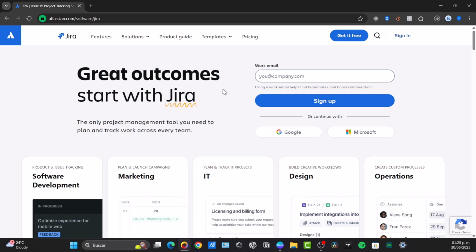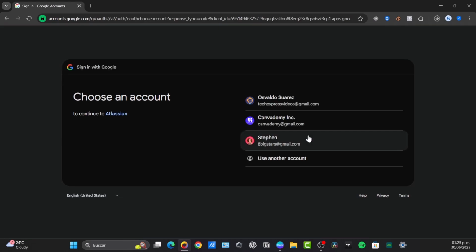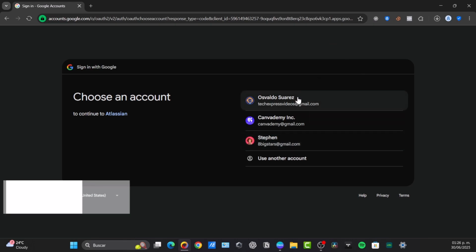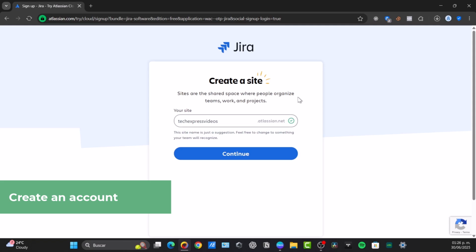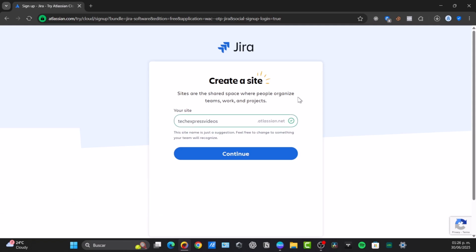Now, what exactly is Jira? Before we dive into the interface, I'm going to show you the basics. The issue is the core unit of work in Jira. An issue can be anything: a task, a bug, a story, an epic, a subtask, or a feature request. Now, workflows. Issues move through different statuses in a workflow, for example, to do, in progress, in review, done. So workflows define the life cycle of your task and can be customized to match your team process.